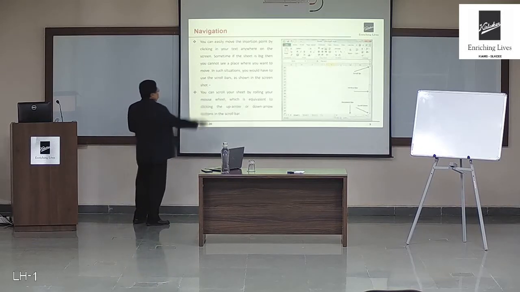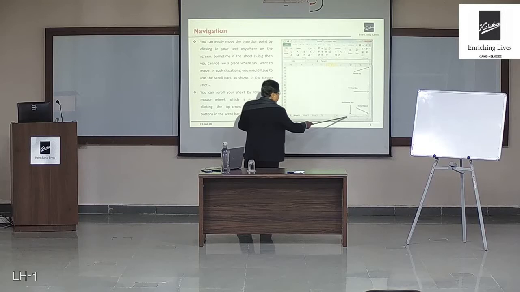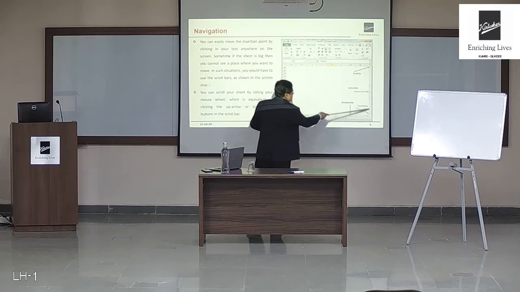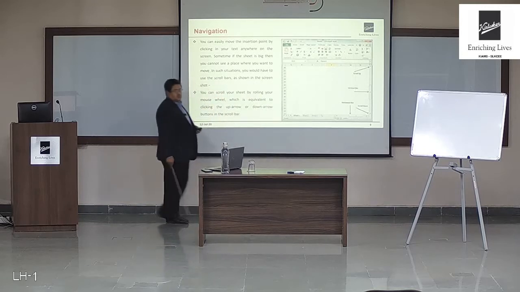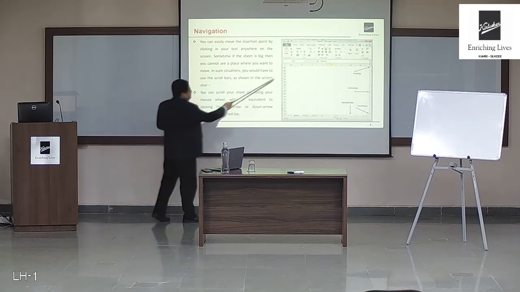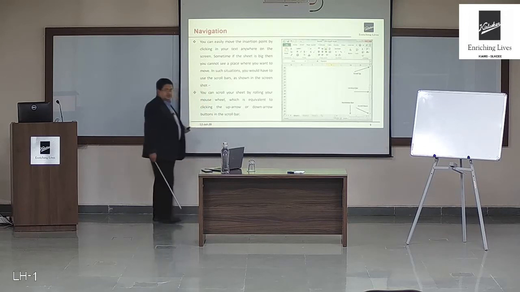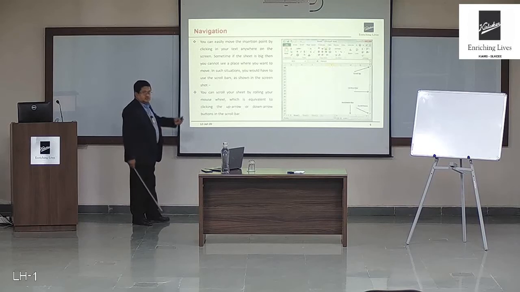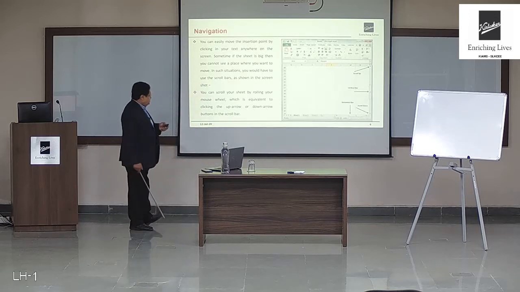So use this navigation. This is your worksheet. This side is called the horizontal bar. This is the scroll bar. This is scroll up, scroll down, and this is the vertical bar. Now this is your work area. If you have to scroll and see the data in the 100th row, you see here 28, 29, 35, below this you have 36, 37, 40, 100, 200, 500. By using this navigation, you can move around the work area.